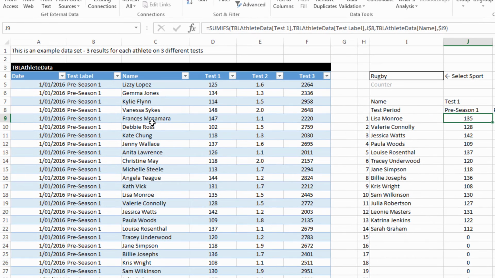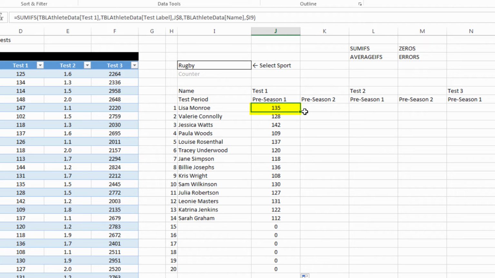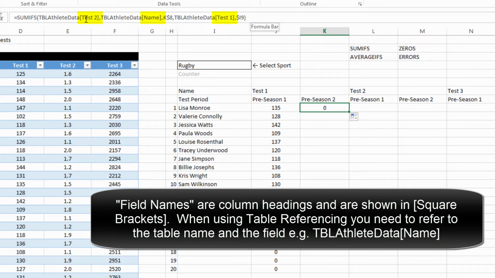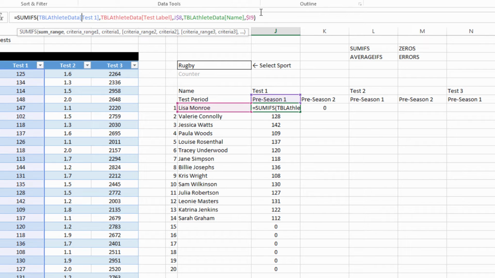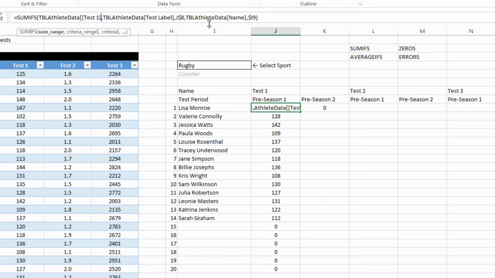This table on the left here is using table referencing, and that's a little bit of a problem because if I try and drag this across, what we'll see if we look inside the formula bar is that most of the fields have shuffled across as we've dragged it, and we do not want that. So we have to do a little bit of tidying up of our formula before we can drag it across. One of the quirks of Excel tables is this process is a little bit time consuming.